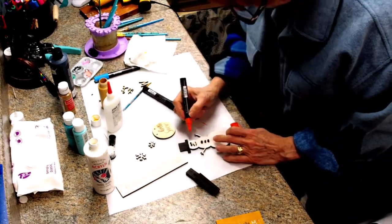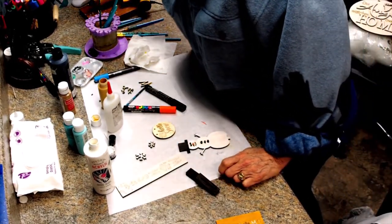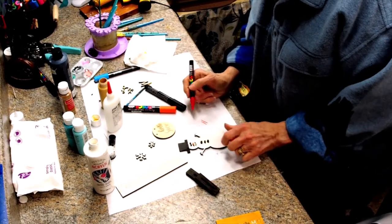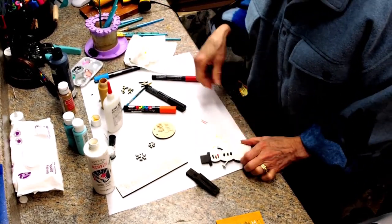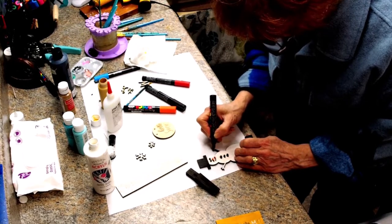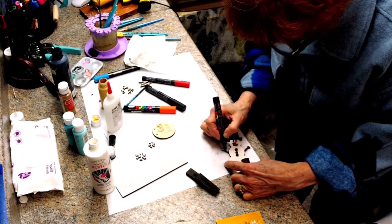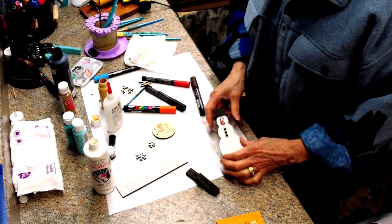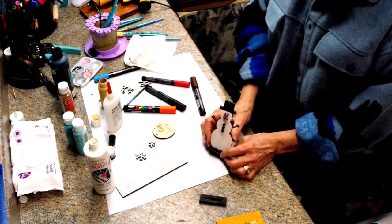See how bright that is. Yeah, that's pretty good. Carrot nose. Then we need his mouth, or her mouth, or let's see. Do I want that? Yeah, let's do that. There we go. Oh, we need his hands. I'm probably going to go ahead and give him some kind of a scarf also. But there is our little snowman.